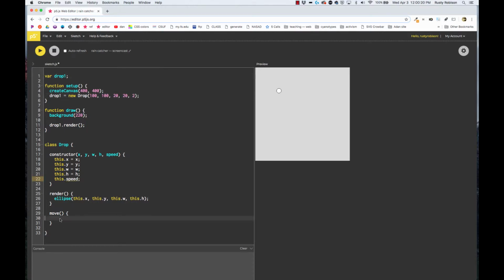Okay. So here's where we can say where we want to adjust the x. So in the move function, we'll say take the x, no, not the x, the y, and add on speed to move it down the screen. This dot y plus equals, meaning this dot y equals this dot y plus speed. So plus equals speed. This dot speed, sorry, this dot speed.